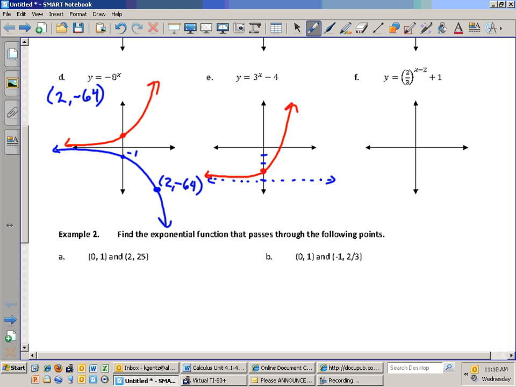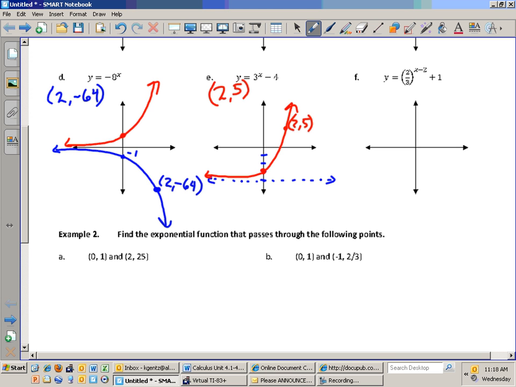You can go ahead and put a point on there. If we were to plug in 2 for x, 3 squared is 9, minus 4 is 5, so the point 2, 5 is on that graph. And notice I'm not being careful where I really plot the points. I'm just trying to get them in the correct quadrant. This point right here, well, it normally goes through 1, right? But the whole graph is shifted down 4 units. So 1 minus 4 will bring me to -3. Does that make sense? Okay.